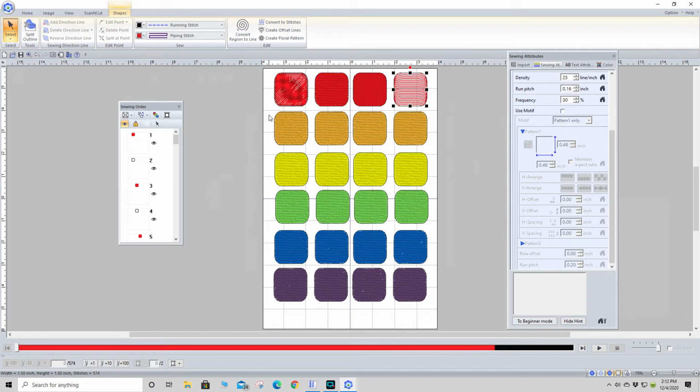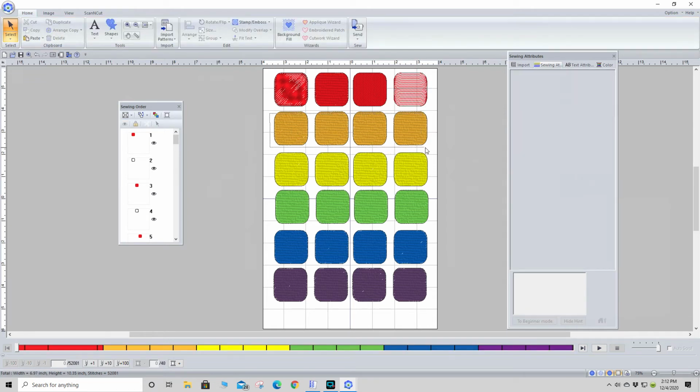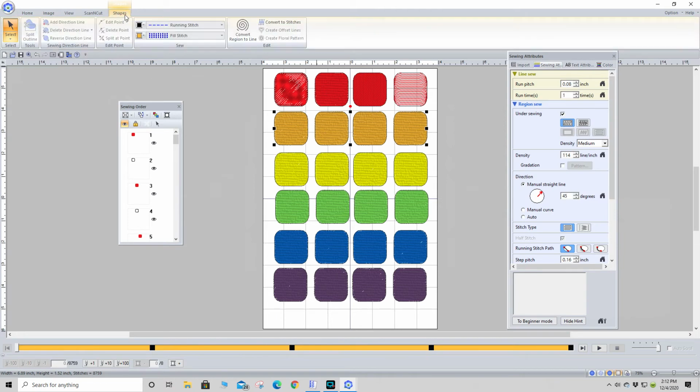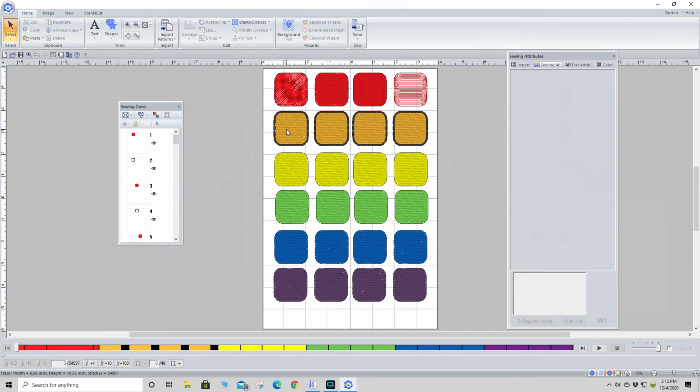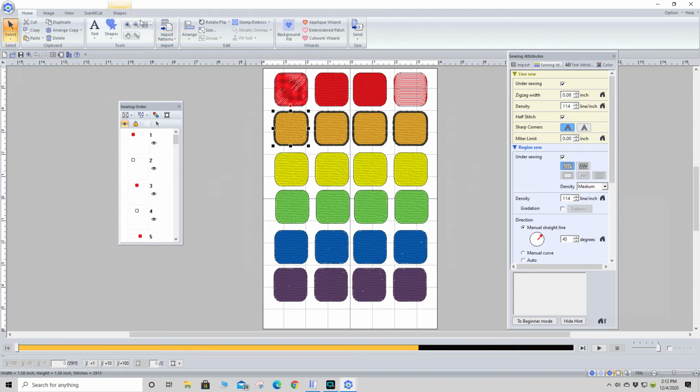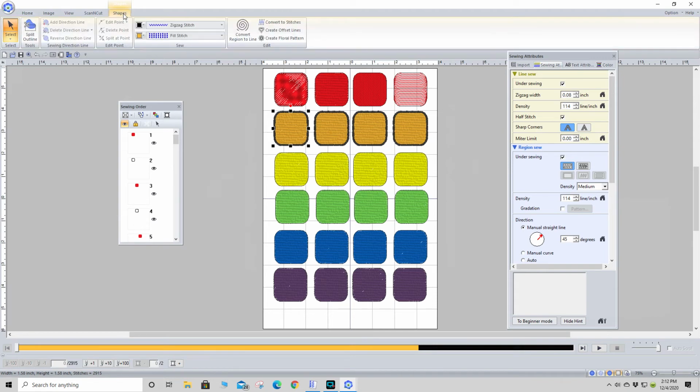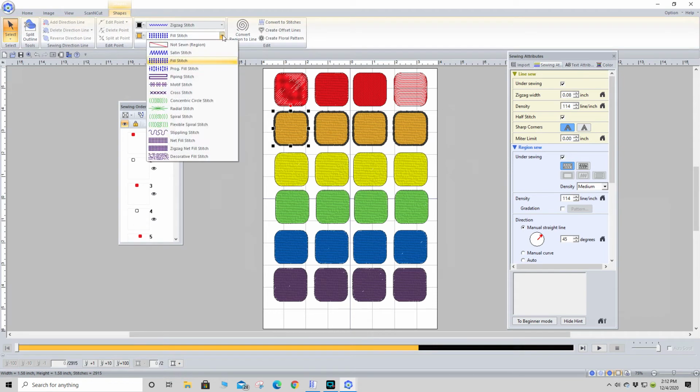So in row 2, let's use the next kind of outline. So we had running stitch. Let's go to satin stitch for the outlines in row 2. And click back. We're here for the fill stitch, and we've done down to the piping. Now we're to the motif stitch. This again, just like the programmable fill, is lots of different choices.